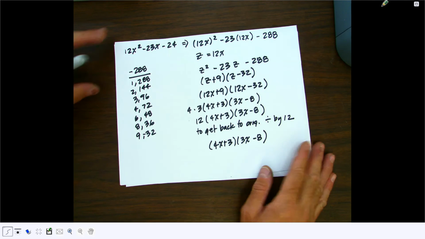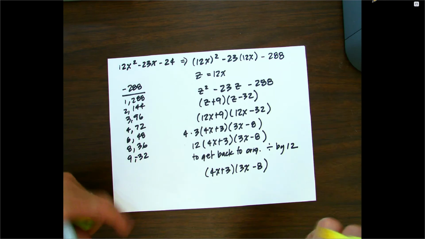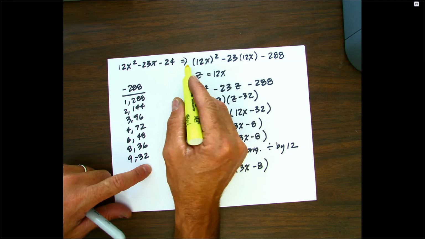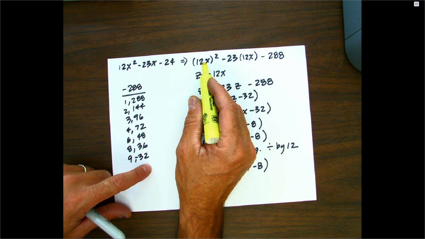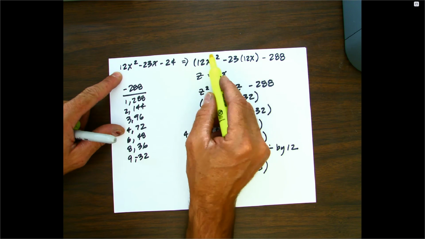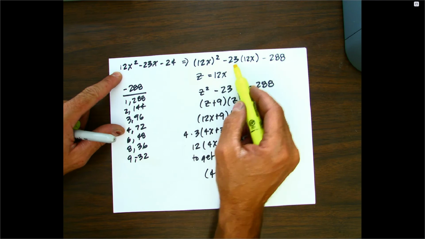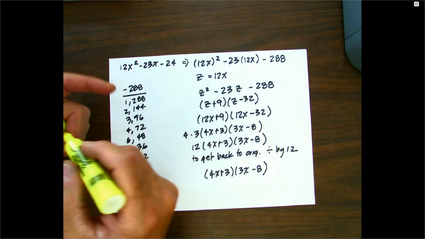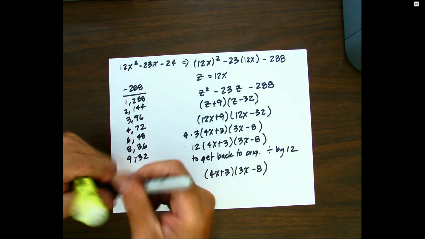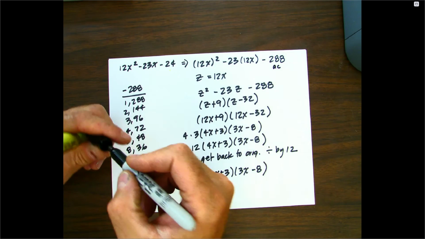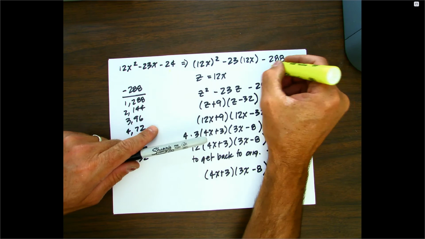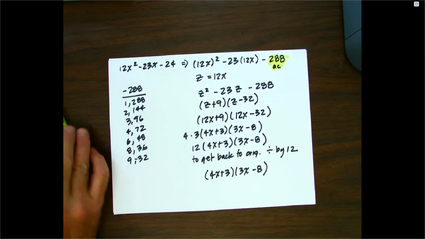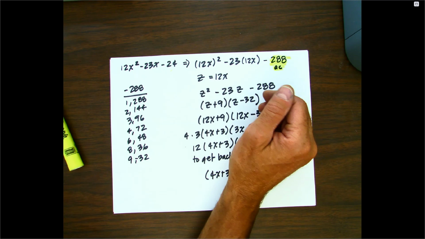So we take this polynomial and we transform it by multiplying by 12. If I multiply by 12, this one becomes the quantity 12x squared. This becomes 23 times 12x, and then 12 times 24 gives us 288, which of course is again our old friend AC, right? So we can see this is now a polynomial in 12x, so we can call it z, and we get this polynomial. Notably, more difficult to factor.